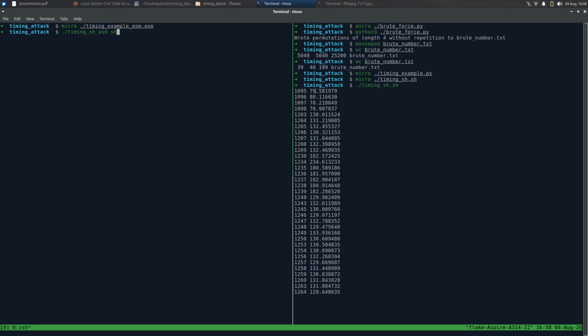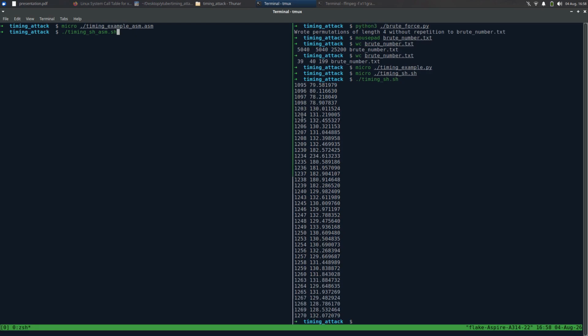And then when the 2 is correct and the third one is wrong, the delay time is a little bit higher. And when it's all correct, we see that the delay time is much, much higher. Then it reduces again and goes downhill. So let's do the same thing for the assembly script.